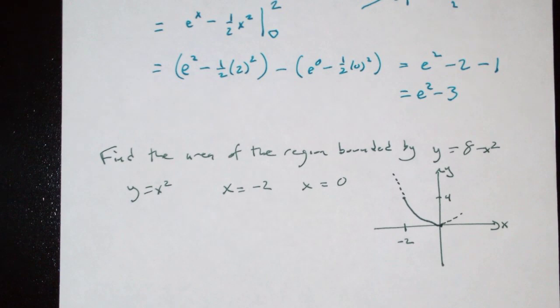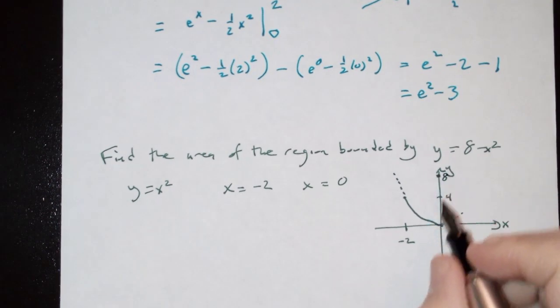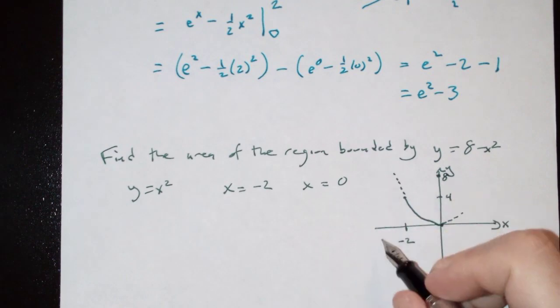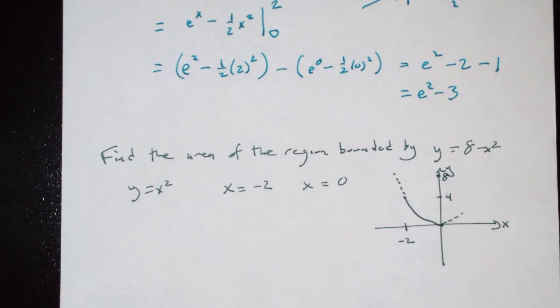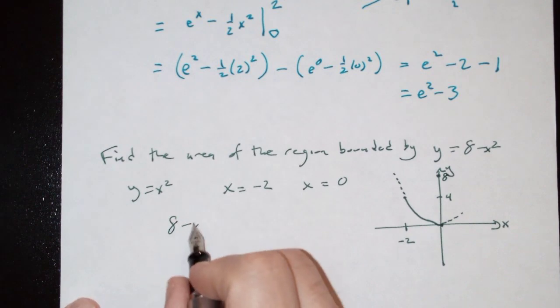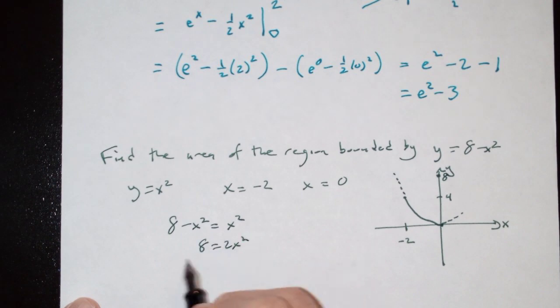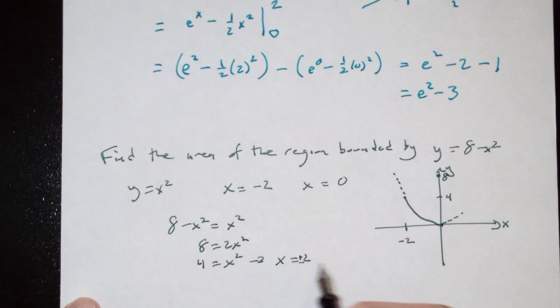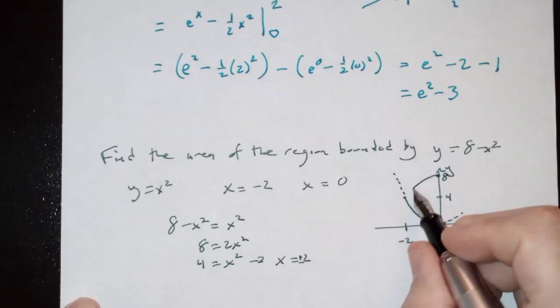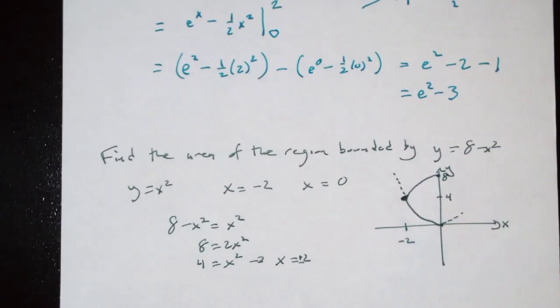What about 8 minus x squared? Going down. The x squared is a negative, and the y-intercept is 8. Oh, this one's going up, this one's coming down. They're going to cross somewhere, right? 8 minus x squared equals x squared. Means 8 is equal to 2x squared. Divide by 2. Oh, I get x squared equals 4. That means they cross at exactly -2. Hey, look at that. They match up right there.